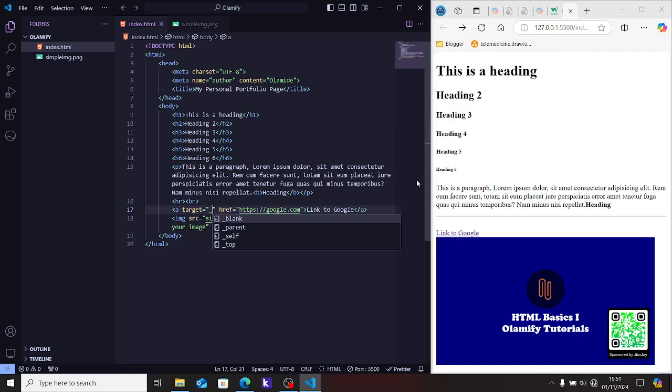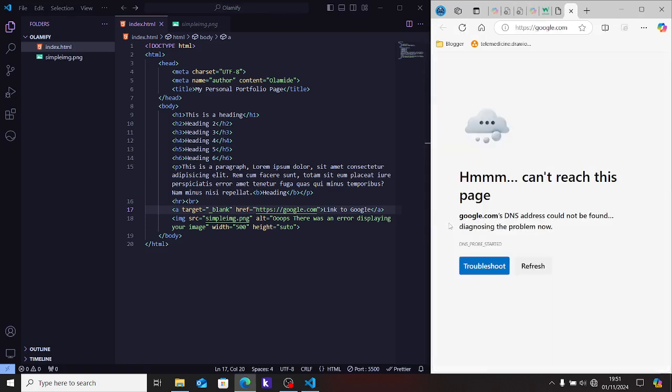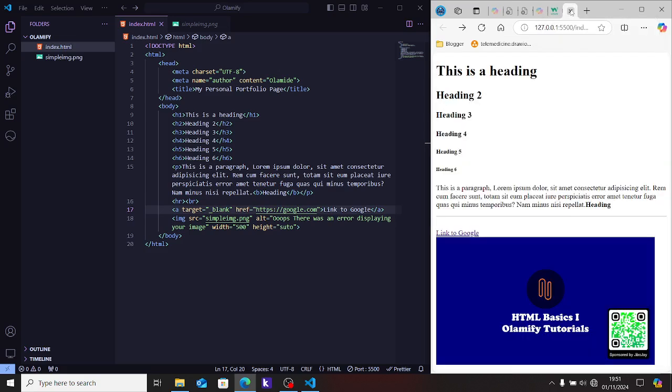So now target equals to underscore blank. If you write underscore blank, it will open the link in a new tab. Like now, if I click it, you see this is the old tab, this is the new tab. So it opened the link in a new tab.